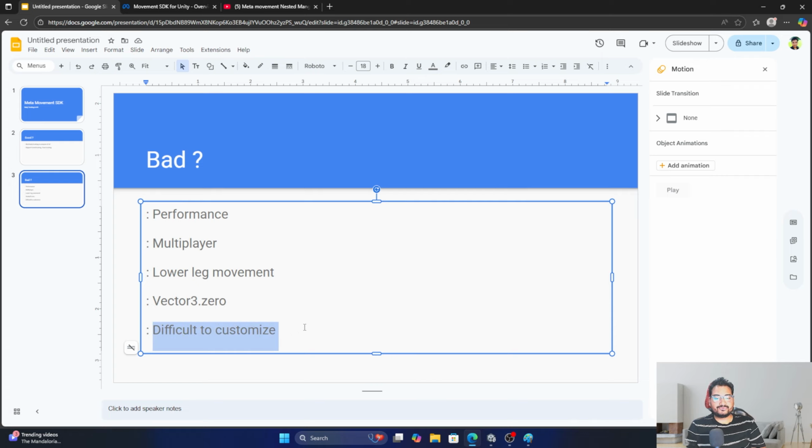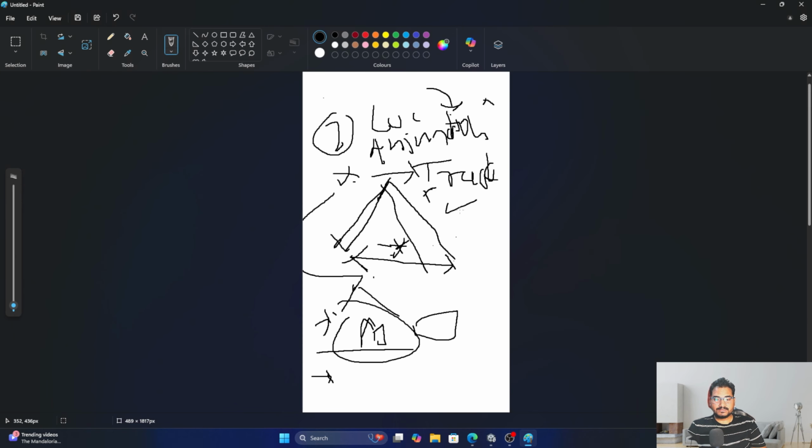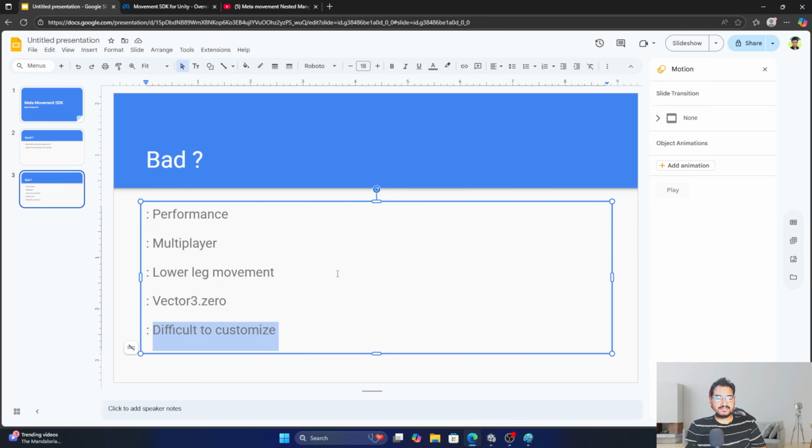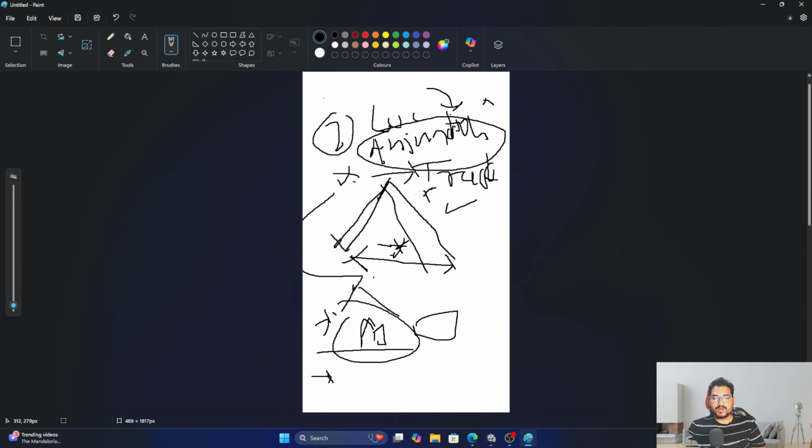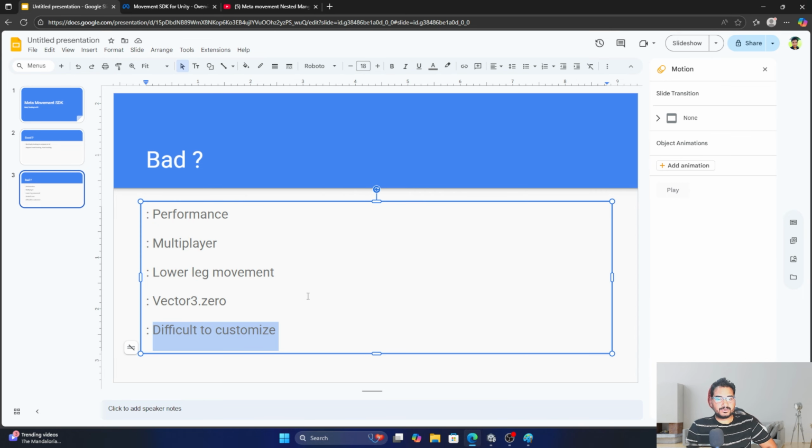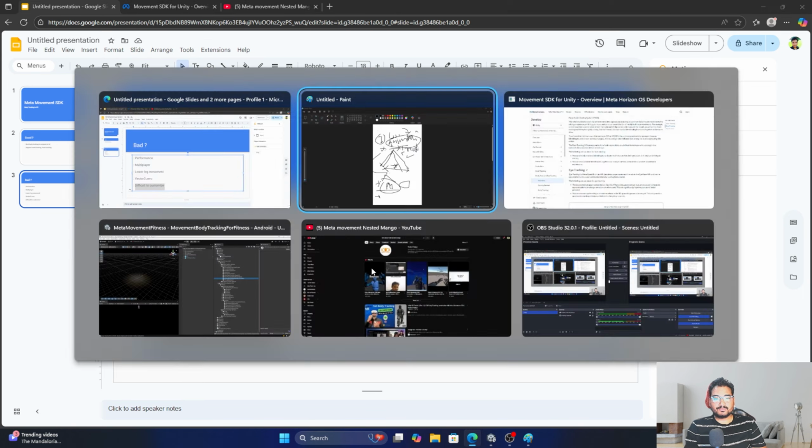And it is also difficult to customize. In case you want to customize anything, like I was trying to add the Leg Animator, because as I told you, the locomotion works on animation. We tried to change the animation, but that was not perfect. So we tried to perform procedural leg movement in the locomotion, but it was not able to perform, so we were not able to integrate it.